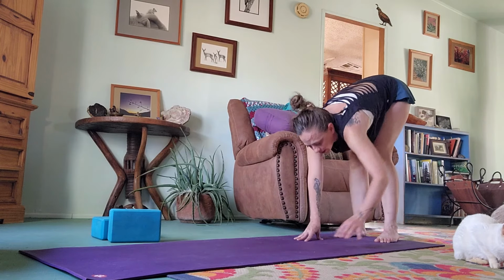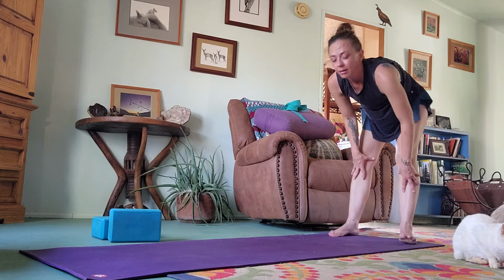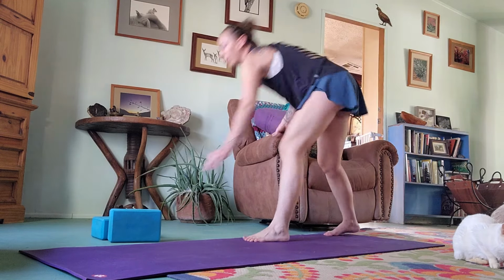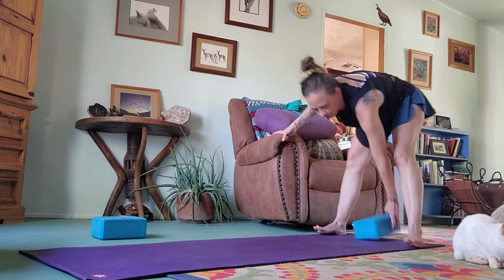press yourself up to standing. Widen the knees. Maybe grab a block. And come down nice and slow. Wherever you are, focus on driving your elbows into your knees, and as well as your knees resisting those elbows, so you can press and broaden across your heart here.